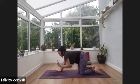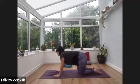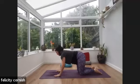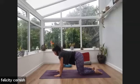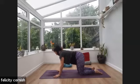Spread through the fingers. So really spread through the fingers. If you've got problems with the wrists, a lot of the time in these positions we keep our fingertips facing forwards. But if you have a slight problem with the wrist, just turn the hands out a little bit. Just eases off a little bit here.